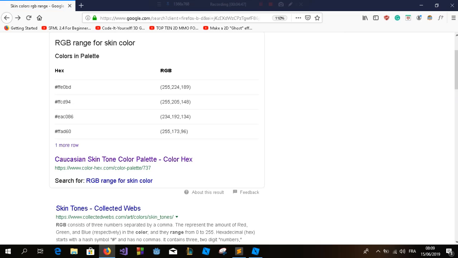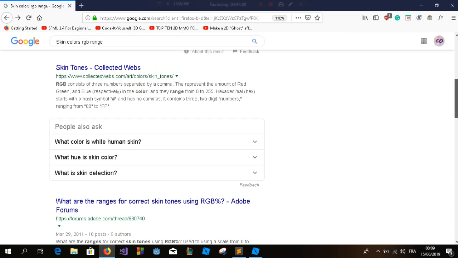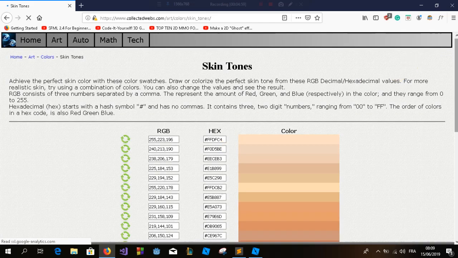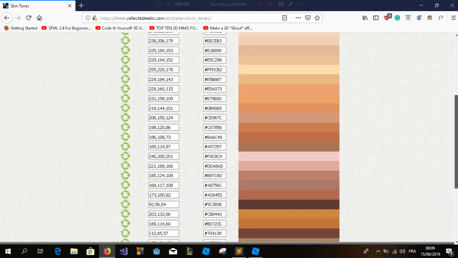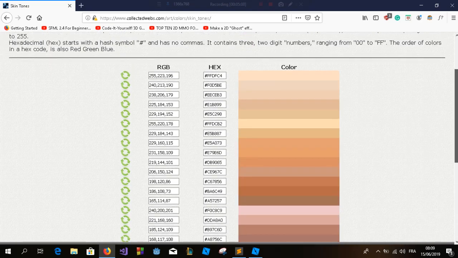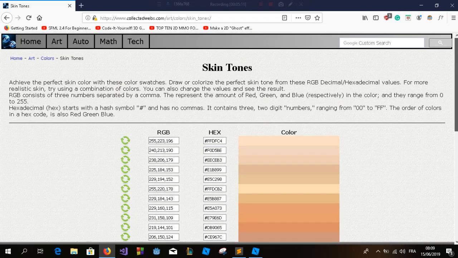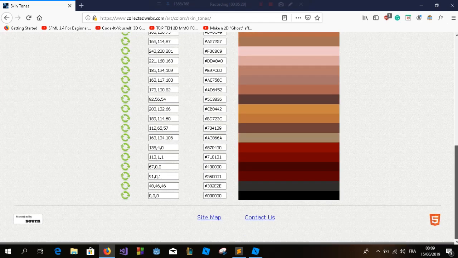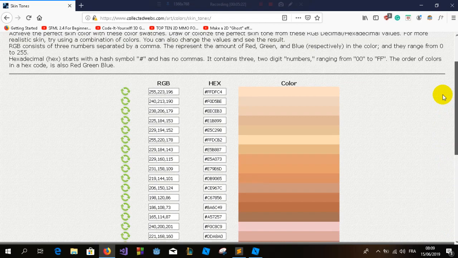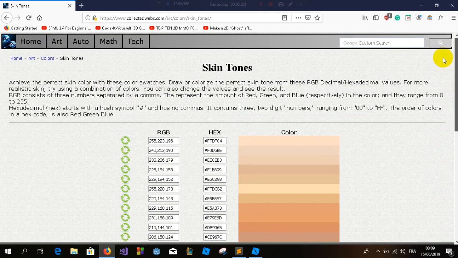Let's see the other sites. Do they have anything better for us? Okay, I see there is a full set here. So what I'm going to do is create a table, insert all those RGB color values, and then just pick a random color and set it to my body color, you know.